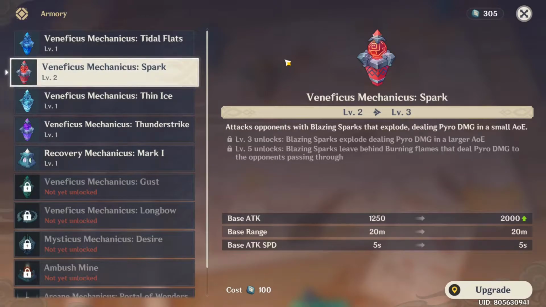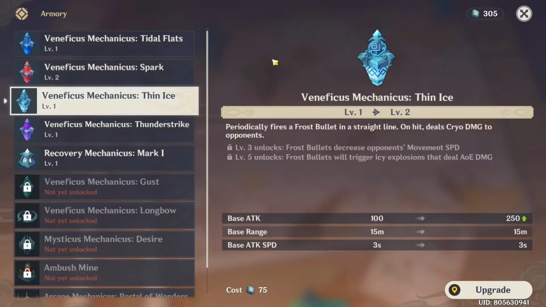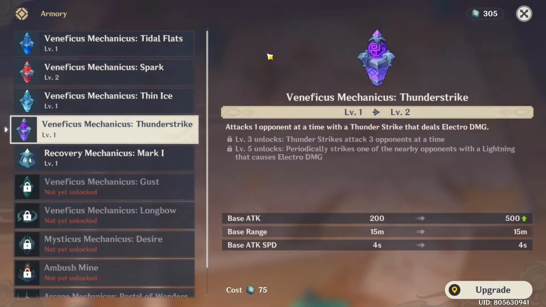Then the pyro tower launches a fireball. It's quite powerful, I would say, but it's very slow. But it can break lateral shields. And then the cryo tower can freeze opponents, so you can stop them in their tracks. As for the electro tower, in my opinion, it has the fastest attack speed in comparison with the other towers, but it does decent damage, not so much.